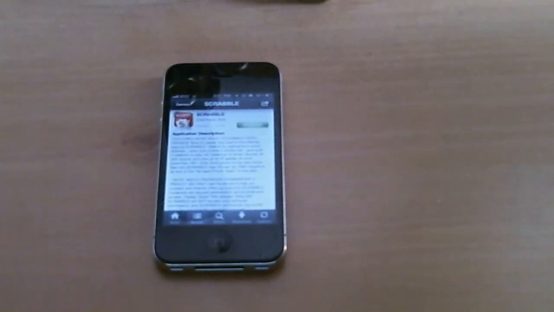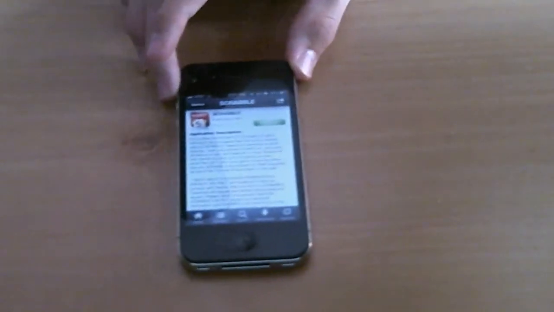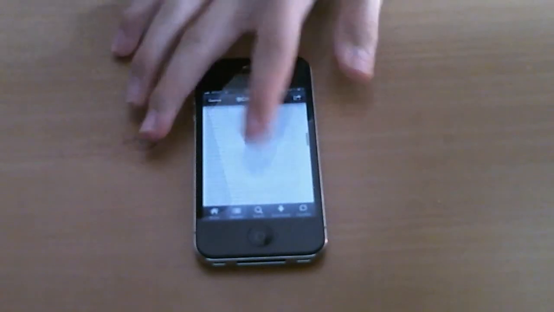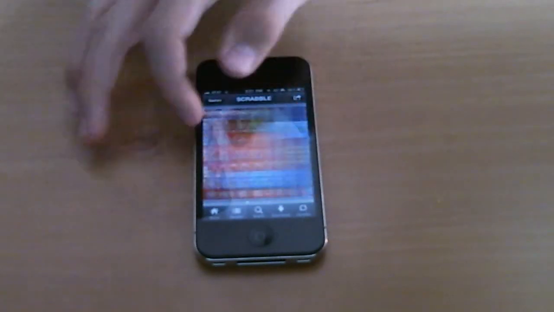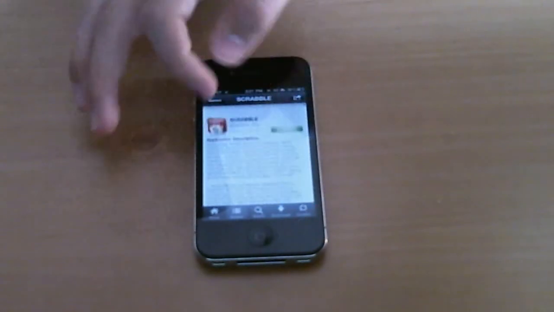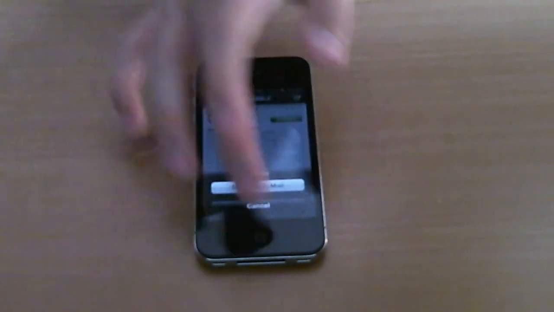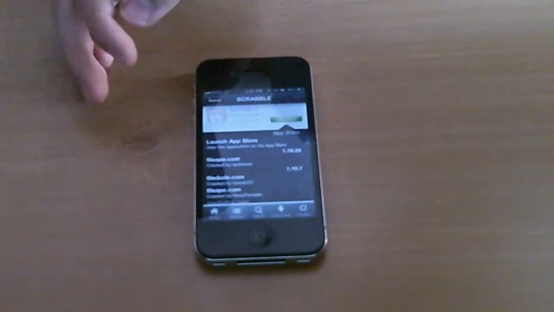And personally, I use this just for giving a trial for an app. I'll download it for free on Installous, but if it is definitely worth it, I'll definitely pay the money and get it in the App Store, because I definitely want to help support app developers. So don't use this just to get free apps, period. So it looks basically similar to the App Store. You can just hit download up here, and you'll get, there we go.